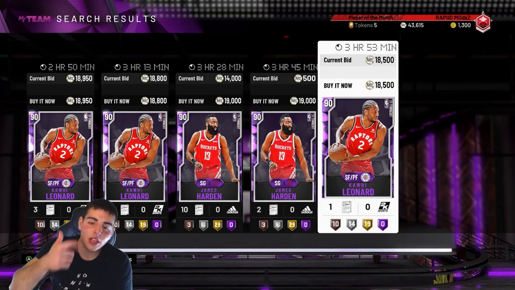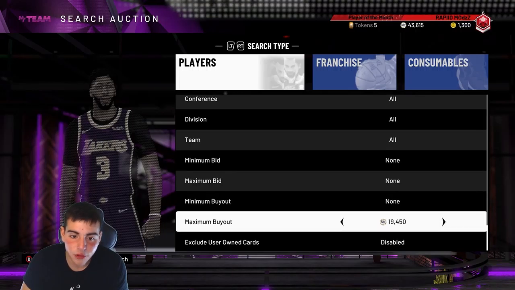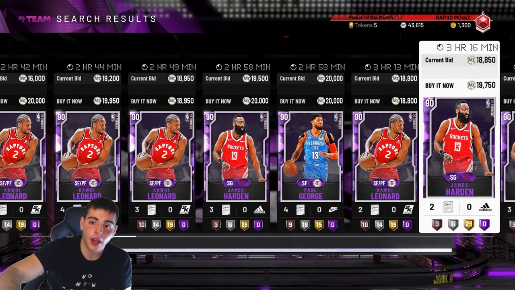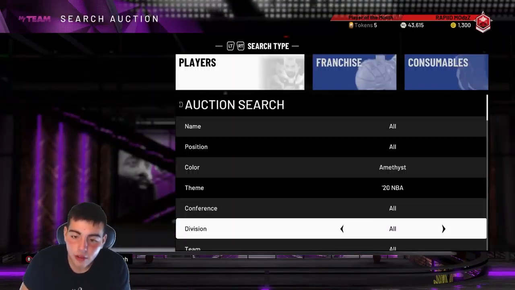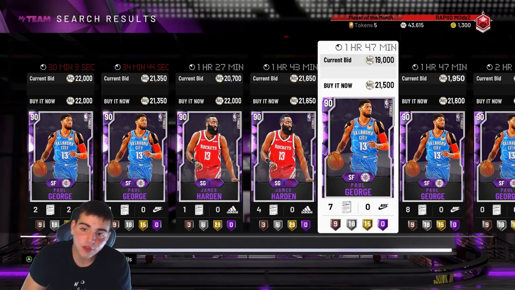If you see an AD, Curry, LeBron, or Giannis pop up for this price, it's money. If you see them, don't hesitate. Buy them. I'm telling you. This is on Xbox One, by the way. This filter has made me millions of MT. No joke. Every single one of my cards in there are from this filter. Literally, no joke. This filter and the diamond filter.